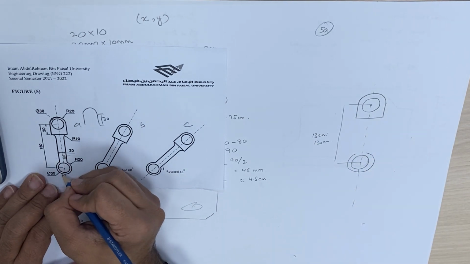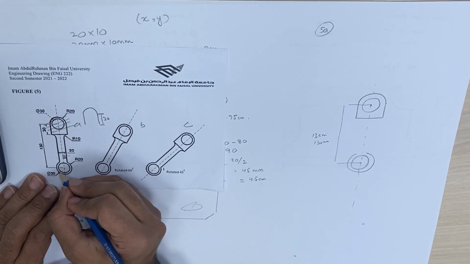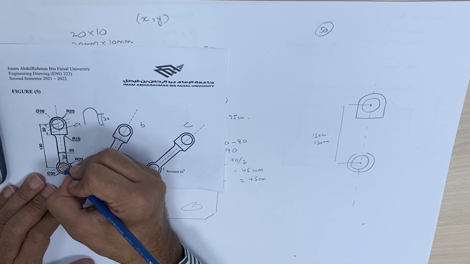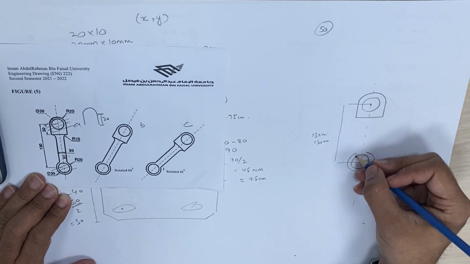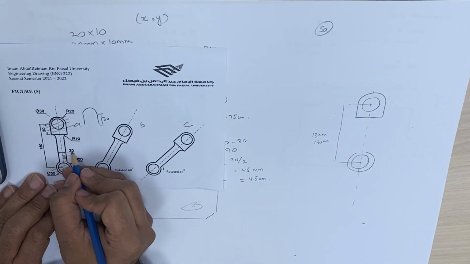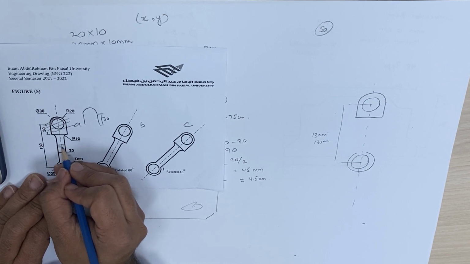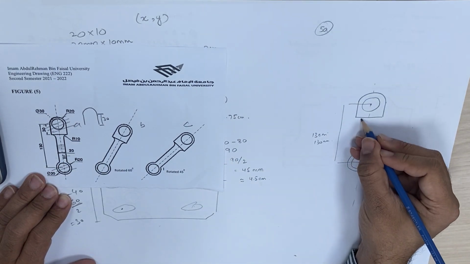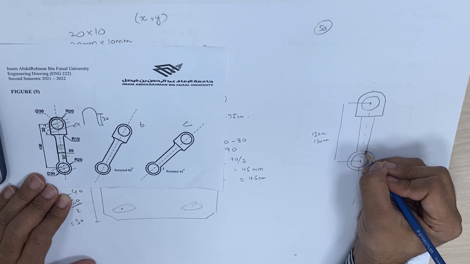Now you have to join this circle to this circle. This part to this part. How you can draw? You can draw by means of a line. What is the length of the line? It doesn't matter because you have already mentioned this thing. What is the width of the line is matter. Now 20 is the overall width of this object here to here. So it will be 10 and 10 on either side. So just mark 10 and 10. And later you will rub this circle.